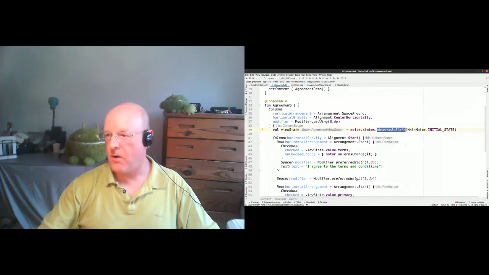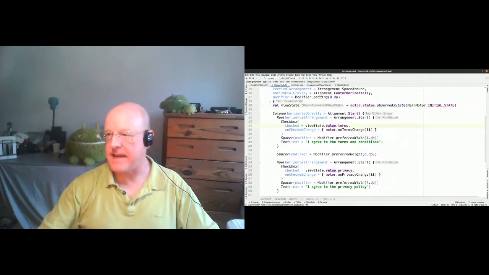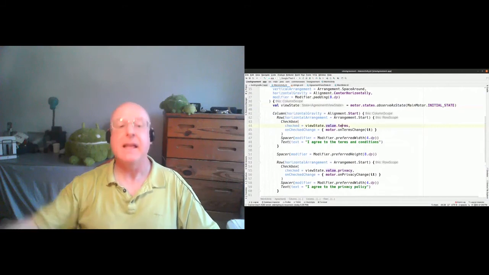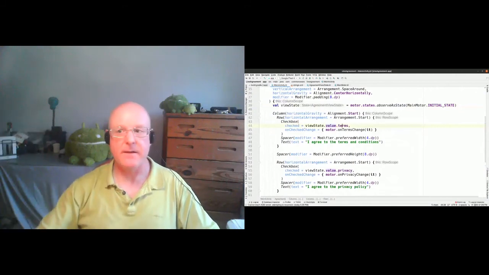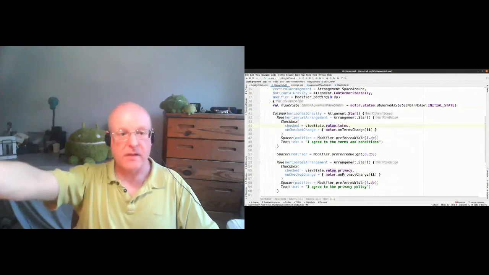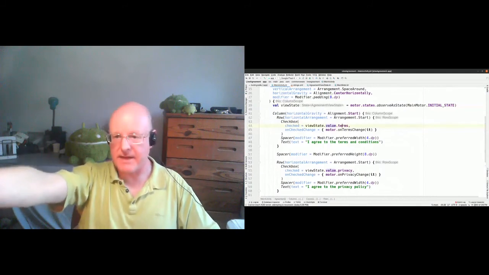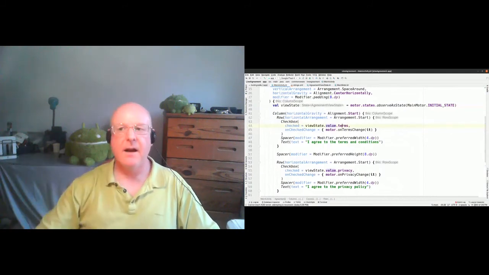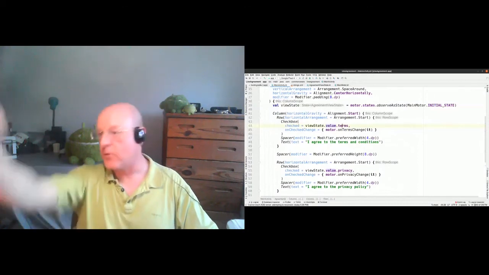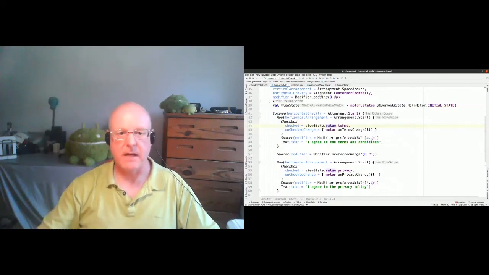And so we still can reference that state, get the terms, privacy values, and see whether or not we can proceed, and use that to render our UI. And as soon as live data emits a new value, Compose realizes, oh, wait, we're using that here. The agreement is going to turn around and need to get reevaluated, and we're going to re-render this block of code.